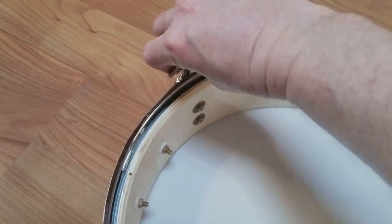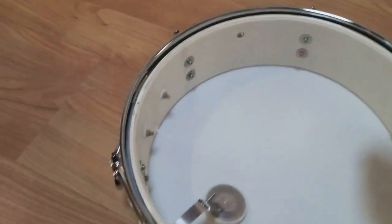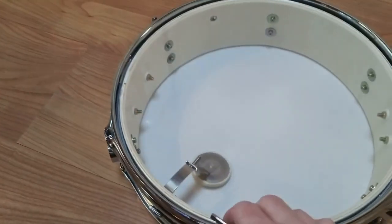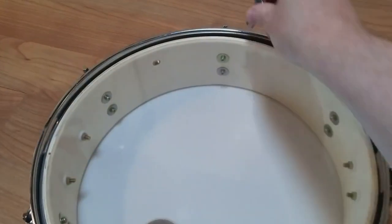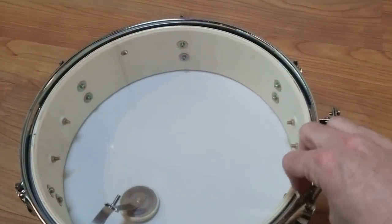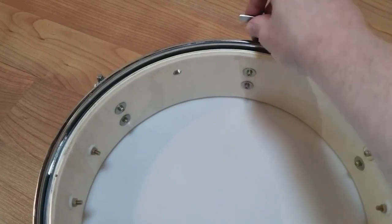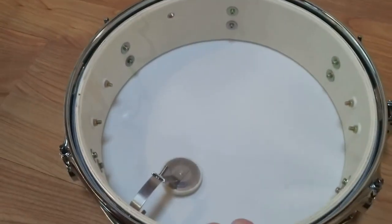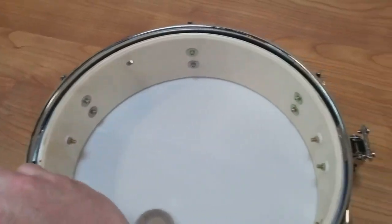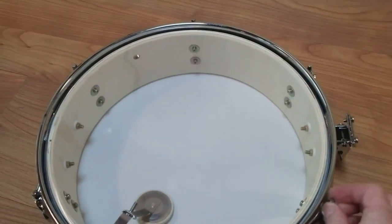Now I'll do this one. Then I go directly over here, like that, and then I come across from that one. And what you're doing is you're releasing the tension evenly around, or as even as possible. Now this head is already getting quite loose. It's to the point now where it easily turns. Okay, so now I think we're to a point where these are finger tight now.